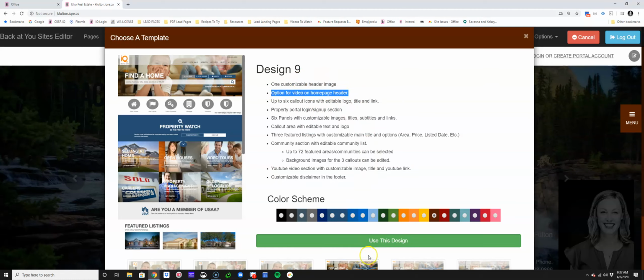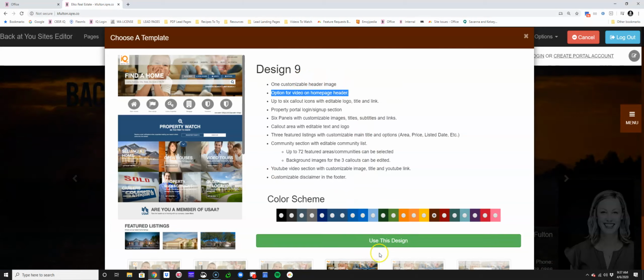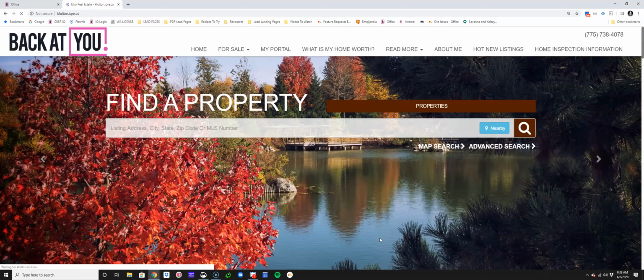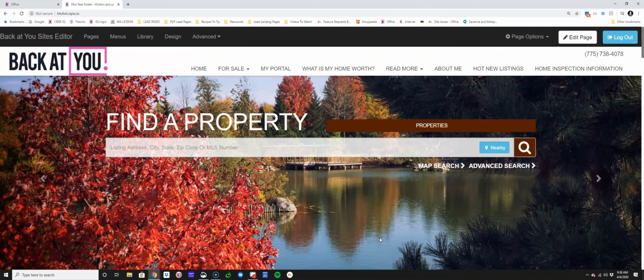And then once you're done, you're going to click on this green Use This Design button. And once you click there, it's going to automatically apply that design that you picked. You can see on this design, my photo used to be on that image and now it's not. And I know that it's applied because I can see a white edit button here at the top of the page.